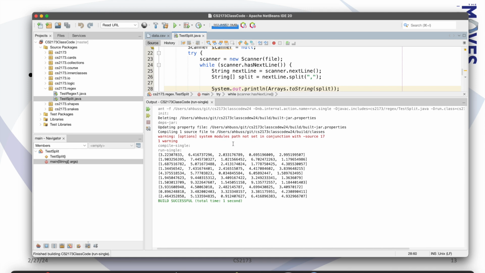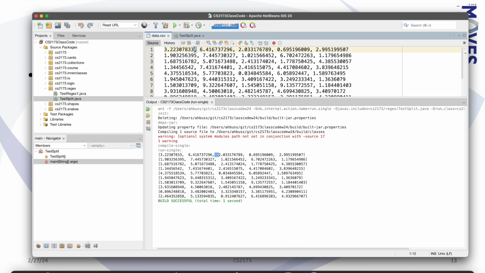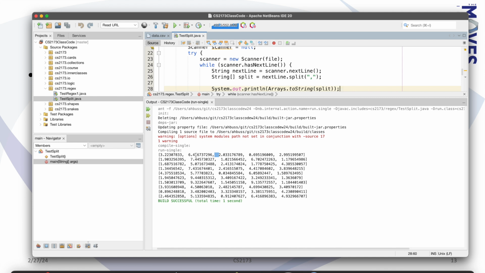One of the things you can see, well, I don't know if you can see it, but notice that now there are actually two spaces here. One is the space that the array's toString produces between elements, that's just how it writes it. But there's a second space here, which is because when I only split on the comma, it treated the space as if it was part of the data. And that can be a little problematic, because if I now want to process these as numbers, that space may be a problem.